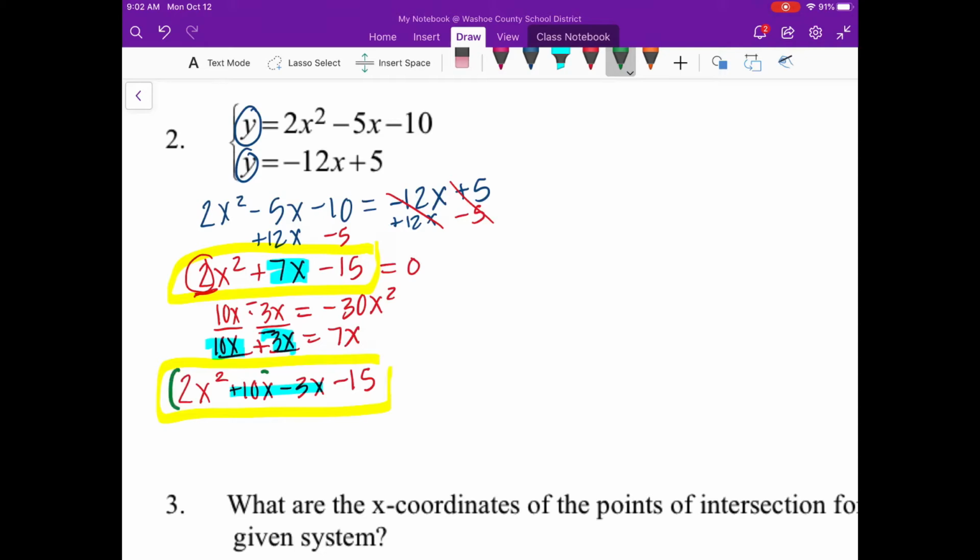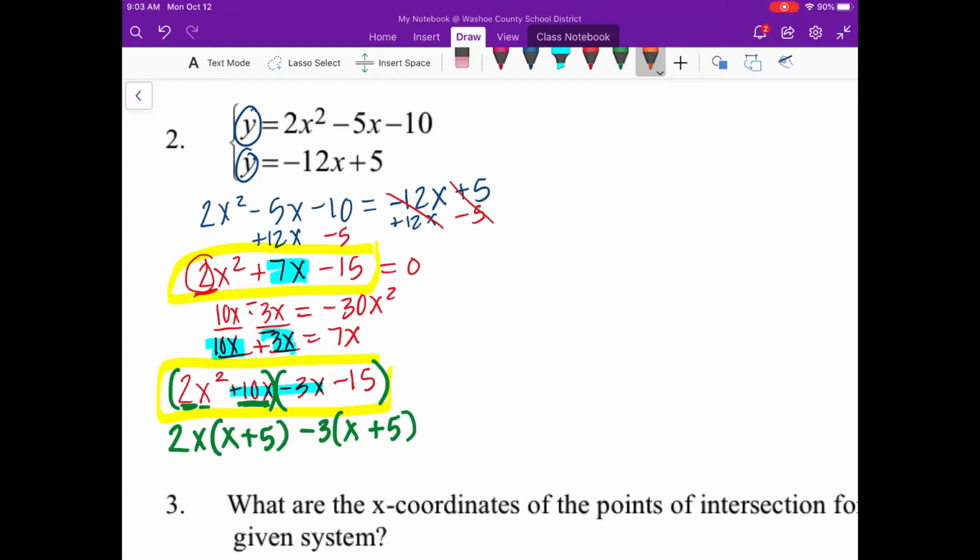Okay. From here, you're going to factor by grouping. So I'm going to group the first two terms and the last two terms. When I looked at my first two terms, I have a 2 in common. So I'm going to take out a 2, and I also have 1x I can take out, which means inside I only have 1x and then a 5, because 2 times 5 would give me that 10. For my second factor, I'm going to take out a -3. You always want to take out the negative. And inside you're going to have an x, a plus, because you took out a negative, and a plus 5.